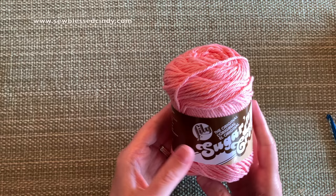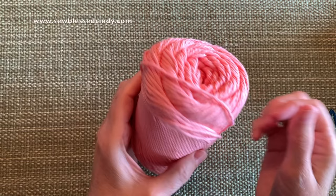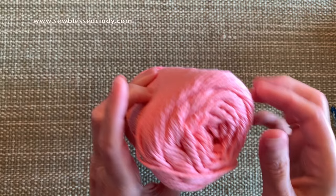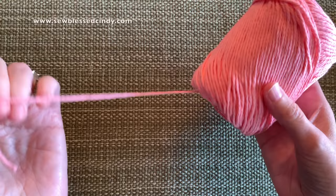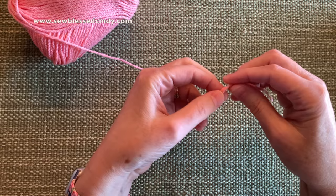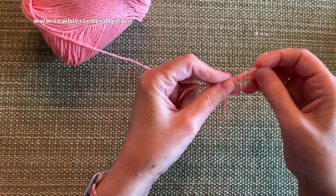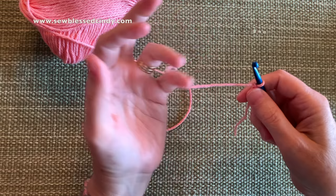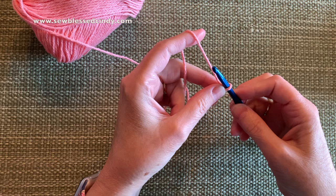So let's go ahead and get started. Most of the time I go ahead and slide the sleeve off. There are usually two ends — one is usually wrapped around the side, and sometimes there's one coming out of the center. Oftentimes that center pull creates a lot of knots for me on this cotton, so I usually just pull the one that seems most obvious, which is the one coming off the side. The first thing we need to do is create a slip knot. I just wrap it around my finger, pull a little loop up in the middle, and then you should be able to pull the tail to either tighten or loosen it. Put your crochet hook in, tighten it down, and we're going to start doing our chain stitches.